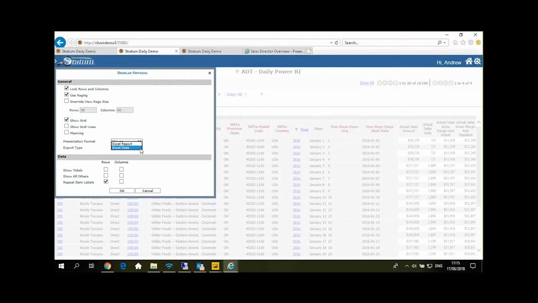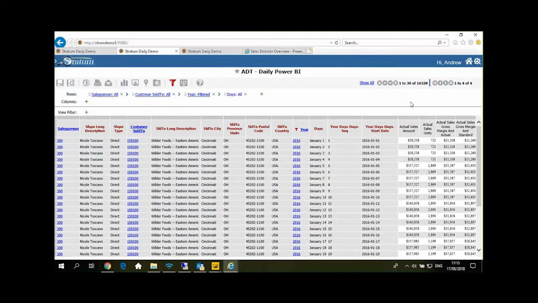where you can select your Excel data as opposed to an Excel report, which optimizes the exportation of a large quantity of information. So in this case, I have roughly 16,500 rows to export.